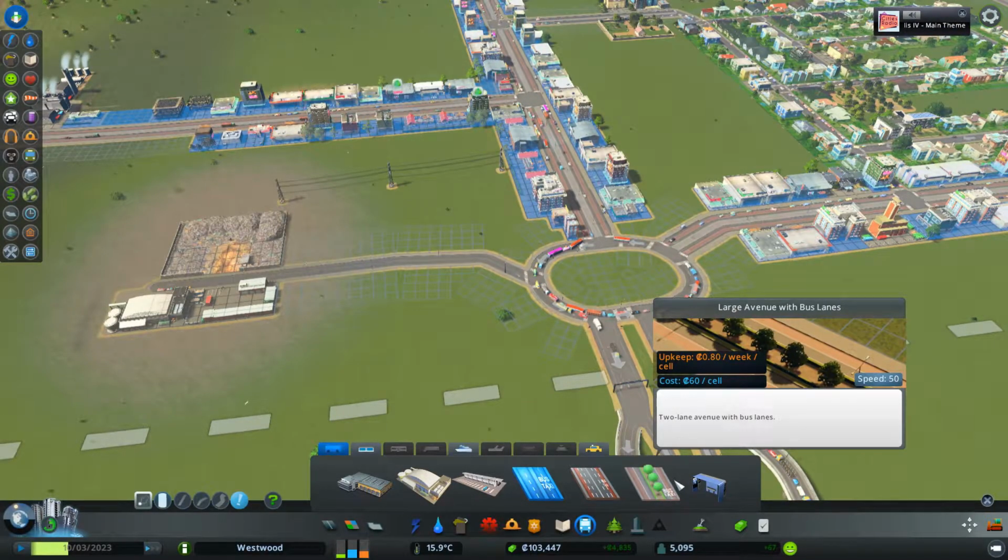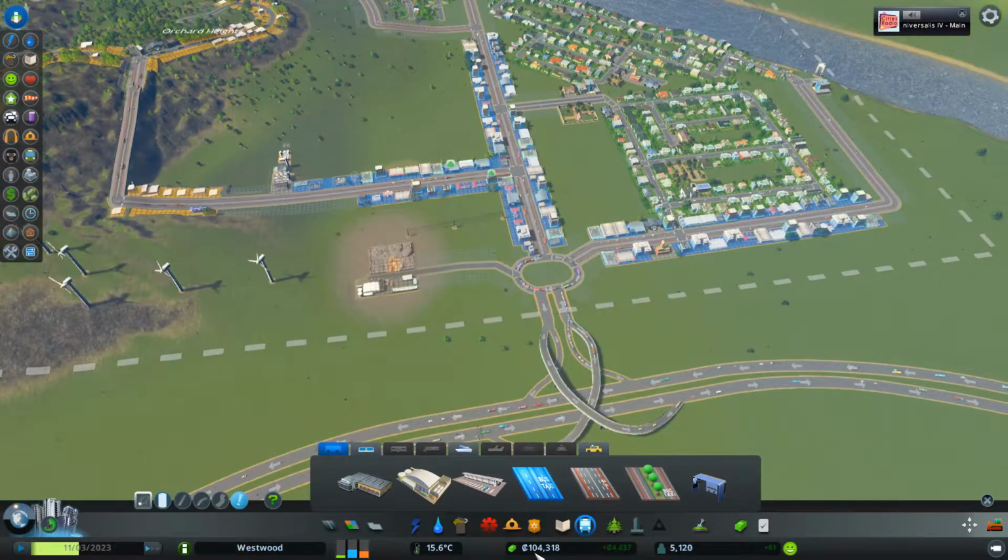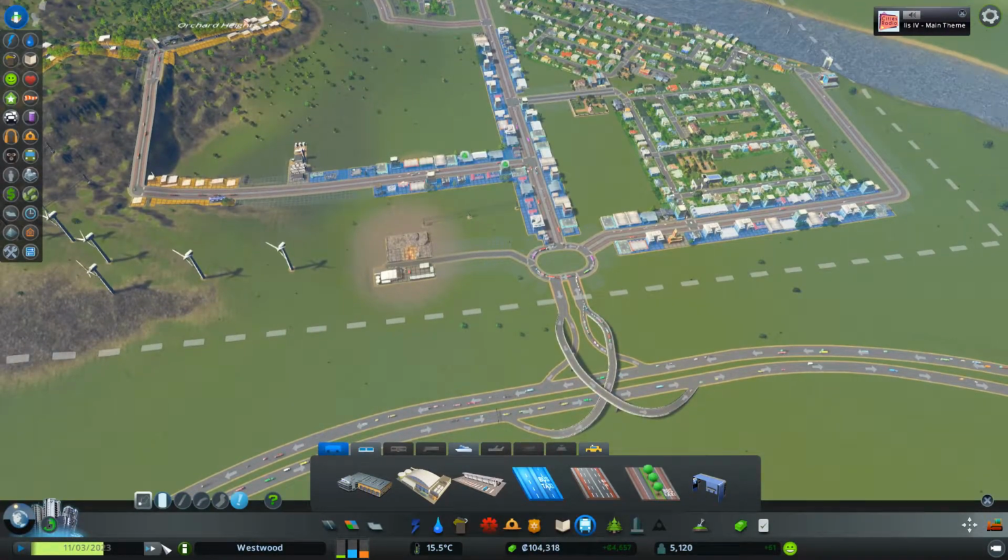All right, guys, we're going to do some destruction. We are going to do some really big destruction to try and fix this. Okay, we've got 104,000. Right now we're making good money. I want to tear everything out of that area and make it more efficient.